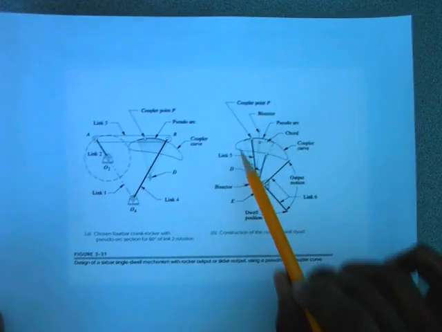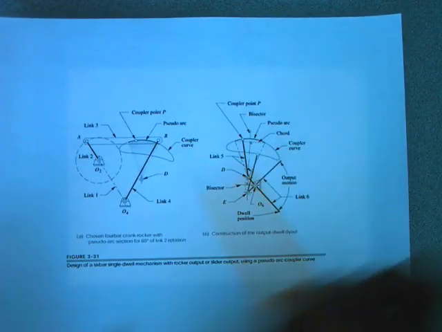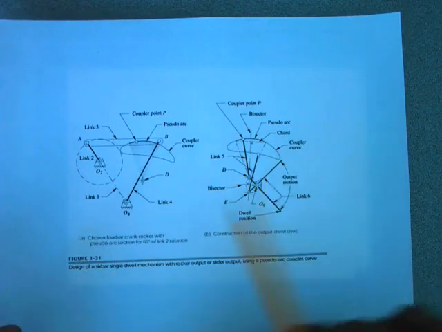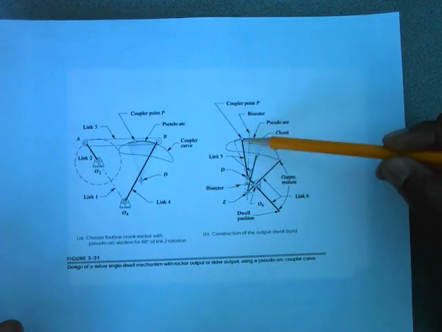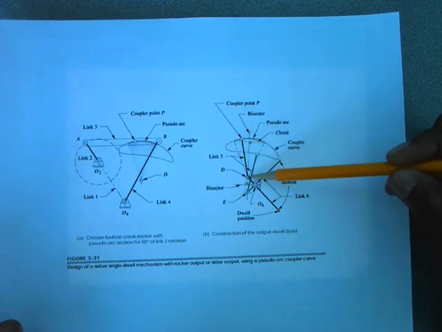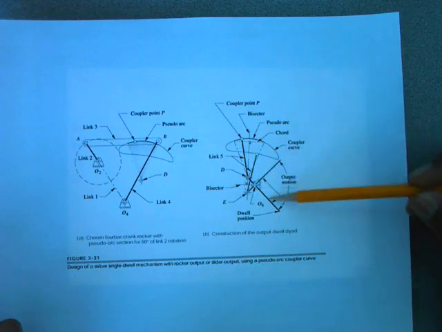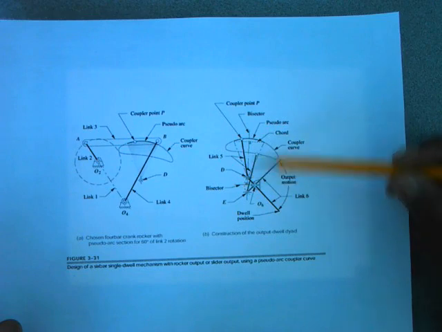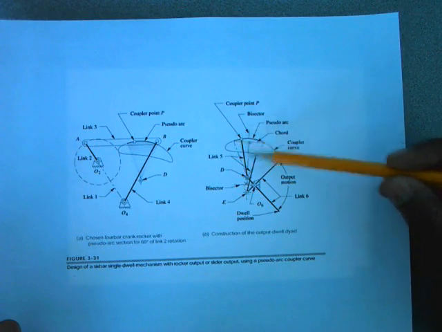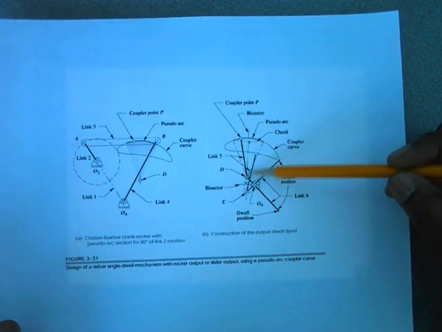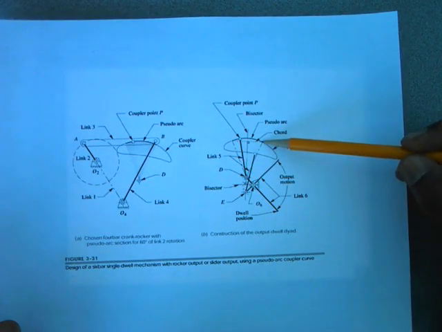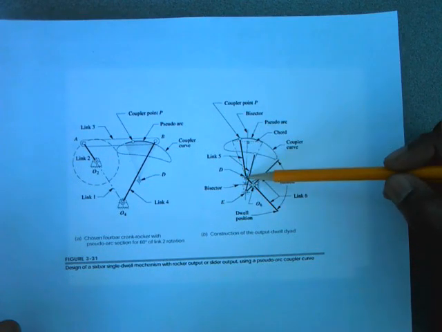Here's kind of the finished image. The change that has occurred between this figure and this figure or the addition to the linkage is a link 5 that you see here. This link 5 comes down and is connected to another link which is connected to ground. Since this is the center point of this arc, as the coupler point moves from here to about here, this center point does not move. That's the dwell location. So even though the link will be pivoting here and the coupler point moving along this path, this point doesn't move. So that's a dwell.